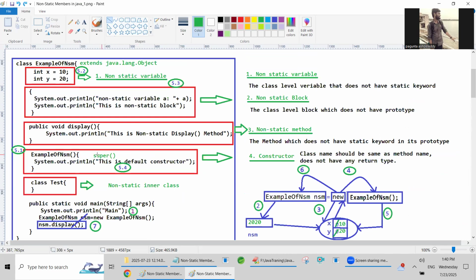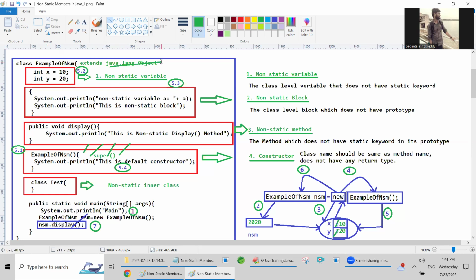Once the object is initialized, control comes to the constructor. Here, the first statement is the super keyword. What is the use of the super keyword? It will call the constructor of the superclass. What is the superclass? Object class.